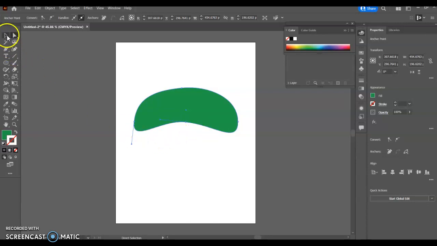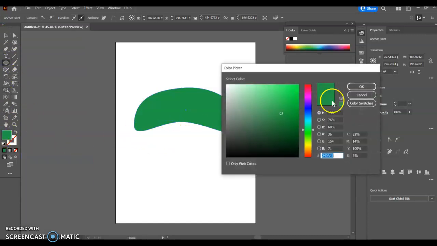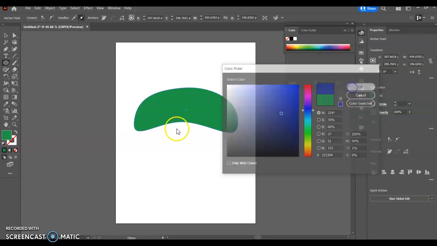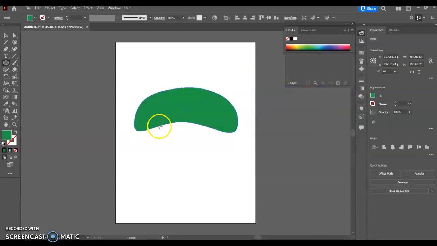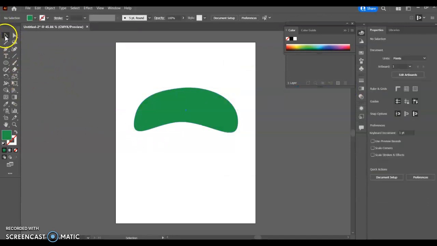All right, and then we'll give him a little bit of detail. So I'm going to go back over here to my circle tool. I'm going to change the color. It doesn't matter what color. We'll go blue, make it different. Oops, sorry about that. All right, so we have to make sure we're off of it.